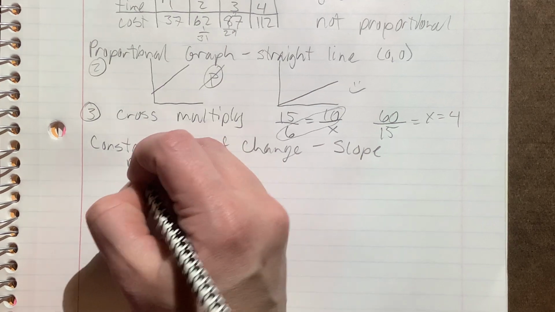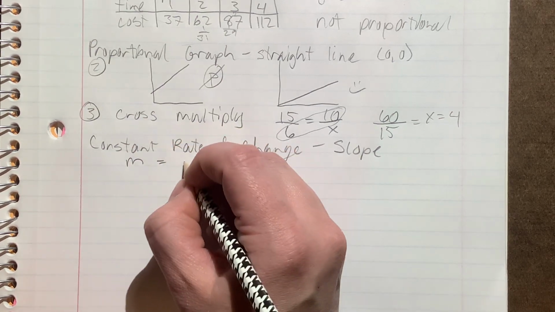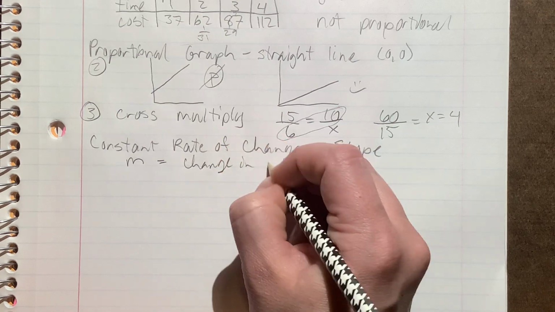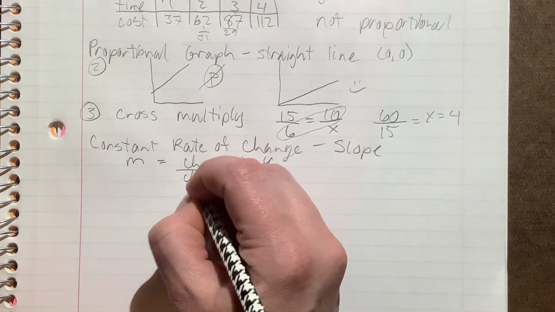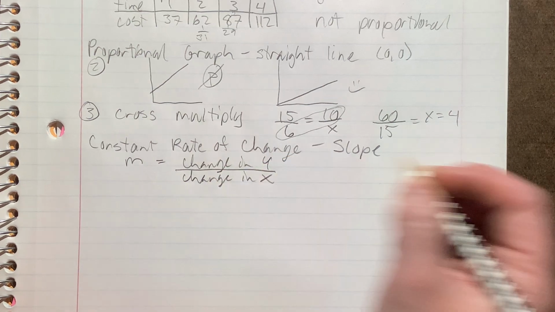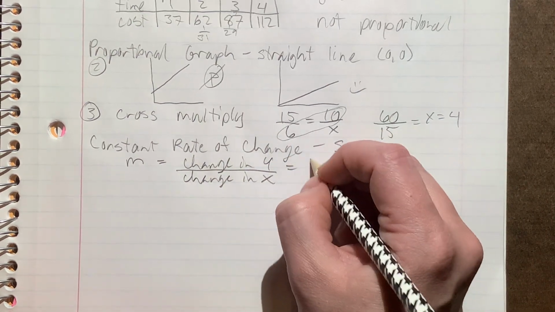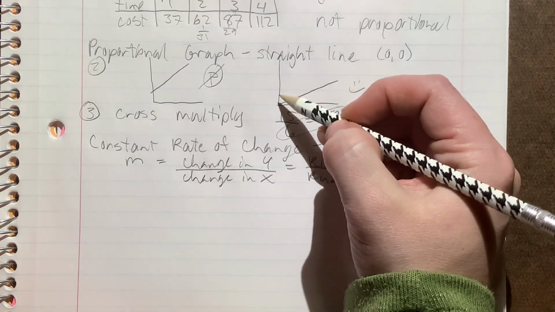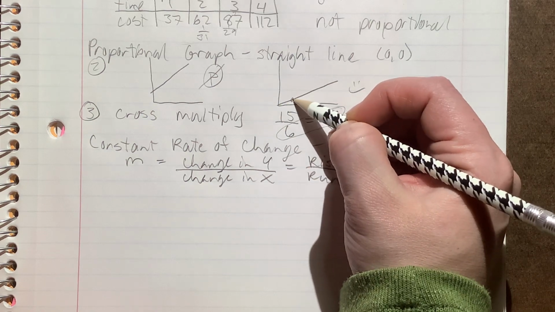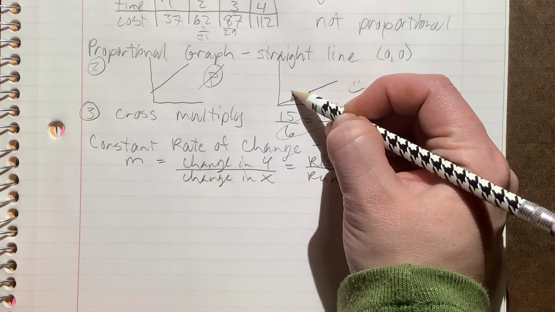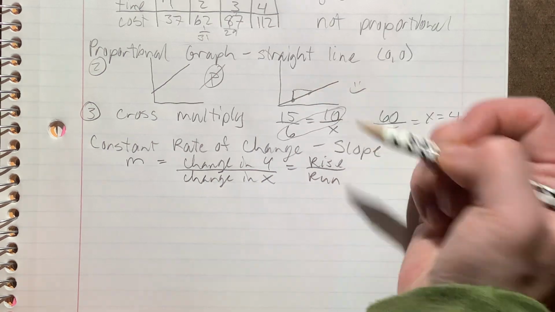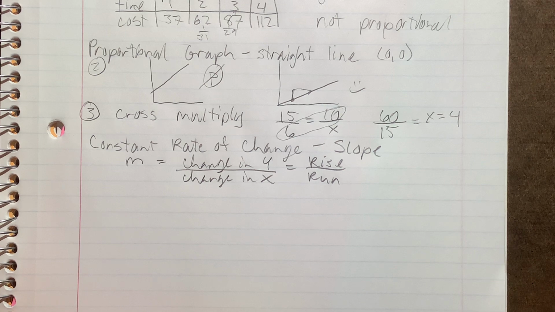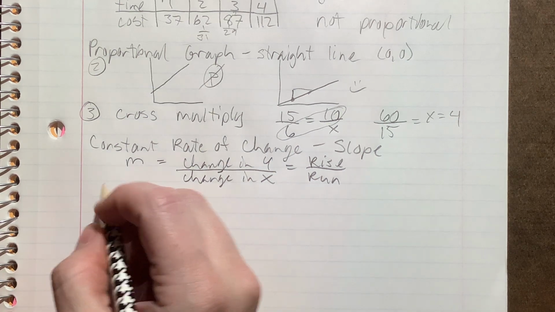So remember slope, which is m equals the change in y over the change in x, which is the same thing as the rise over the run. Okay, so when you're looking at a graph, to get from one point to the next point, how far to go up, that's your change in y, over how far to go over to get to the next point. Okay, and we can do that on a table, we can do it on a graph, we can do it with just points. So let's practice each of those.